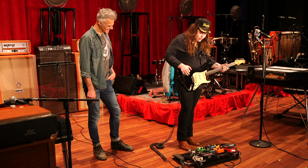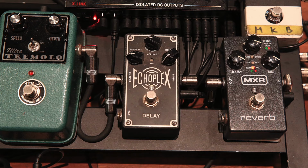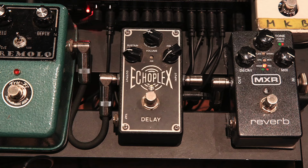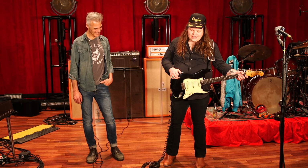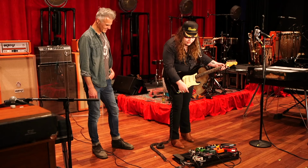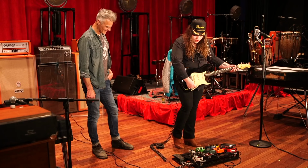So I got my Echoplex. My actual Echoplex is somewhere in Nashville. I don't know where I left that. Oh, so missing gear. Yeah. I need to find that. It'll show up or it won't. I think it's in a storage locker somewhere, but it was getting repaired last I heard. But I got this little Echoplex, and it's great when we do songs like Beautiful Stranger.